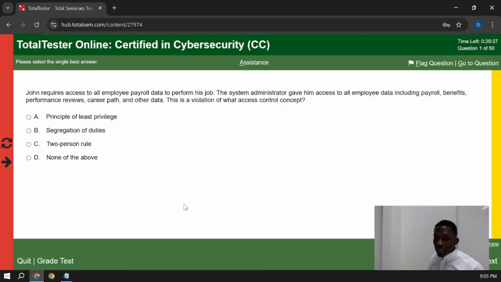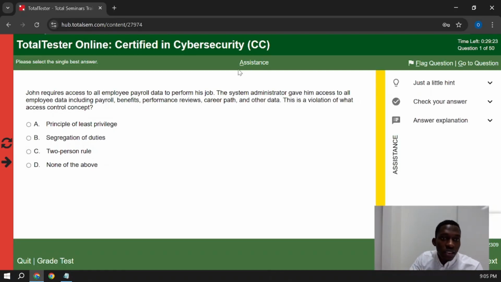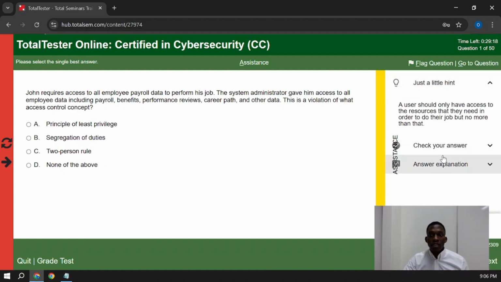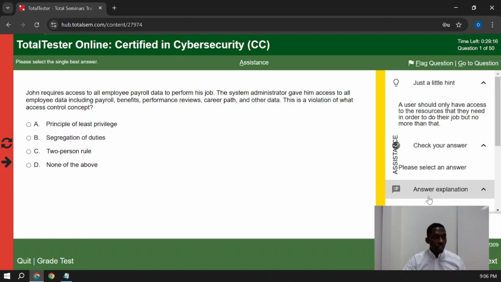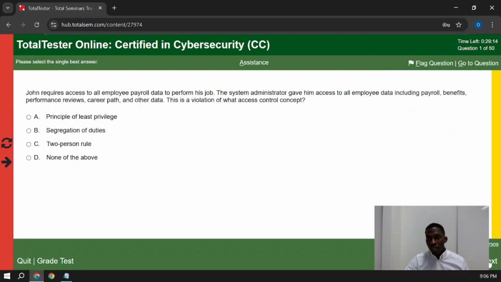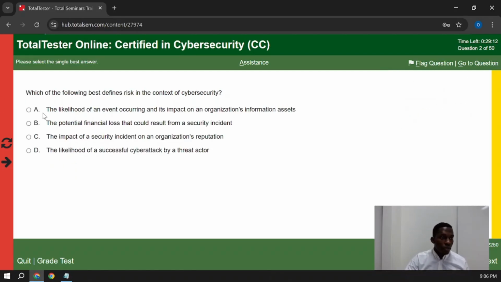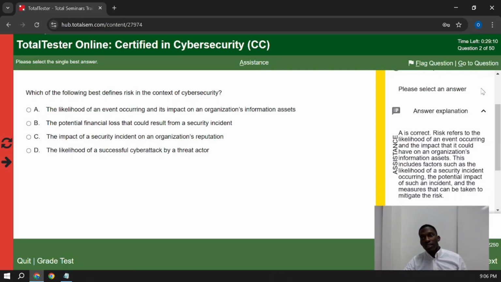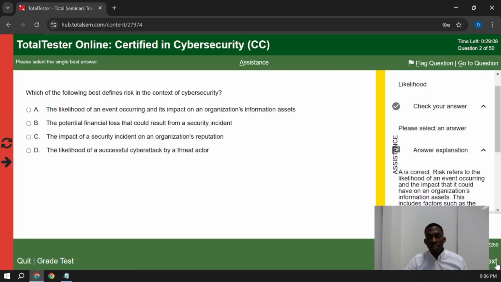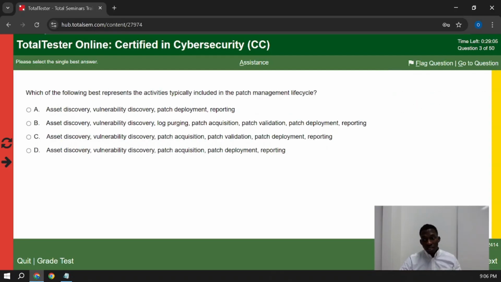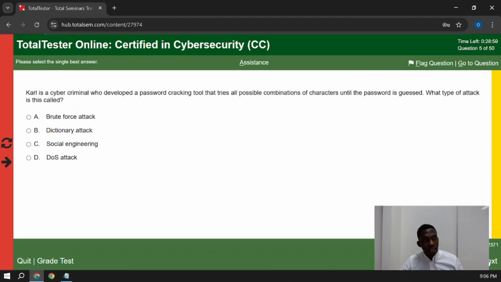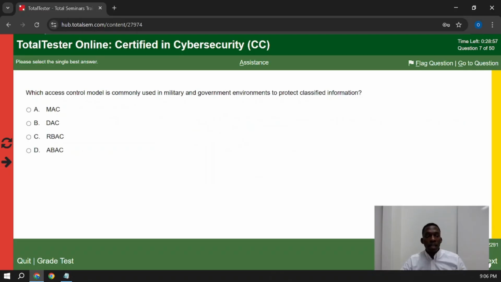It is always tricky, which is why you need to first of all go through the practice test, and you'll be able to check the answer as well as the explanation for the answer. And if you click on next as well, you are going to see questions like this. You click on assistance and check your answer and click on next, basically. So this is how you just keep on going while your time is running as well. You just keep on clicking on next and next.